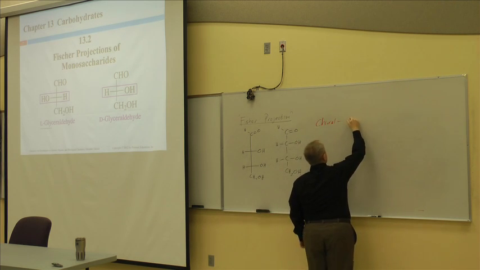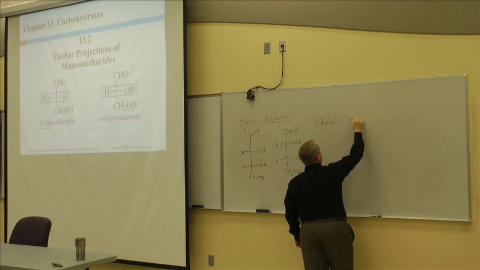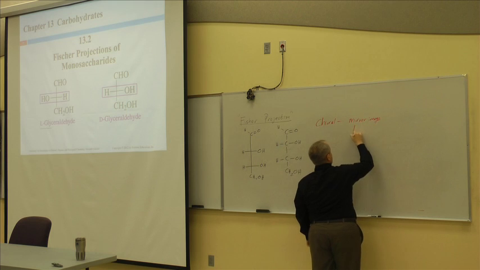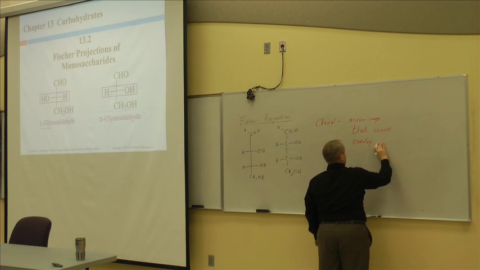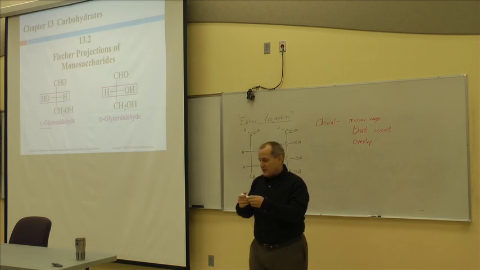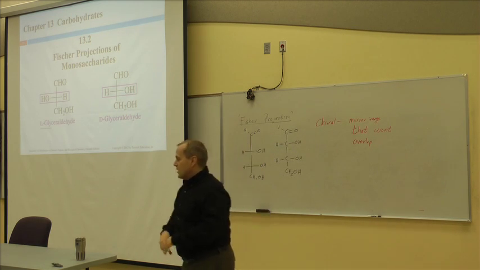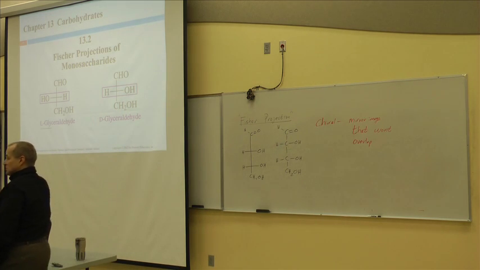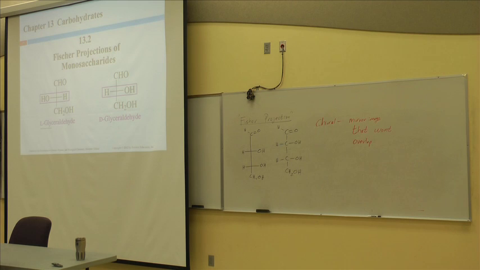If you are chiral, you have a mirror image that won't overlap you. Let's just leave it like that. Now we say it a little differently in organic, with a few bigger words. We say non-superimposable mirror image, but we're not going to use that kind of crazy language here. We're just going to say it doesn't overlap. So your hands are mirror images, but they don't overlap.